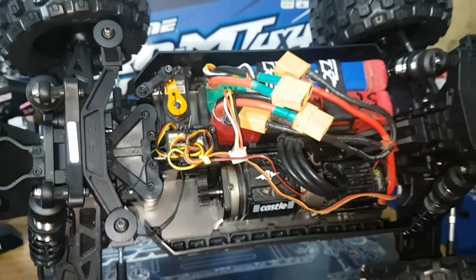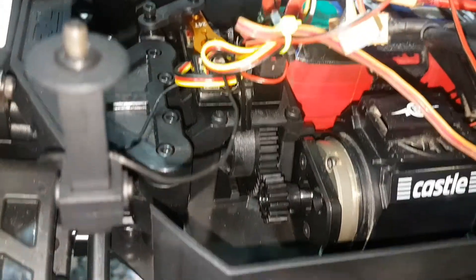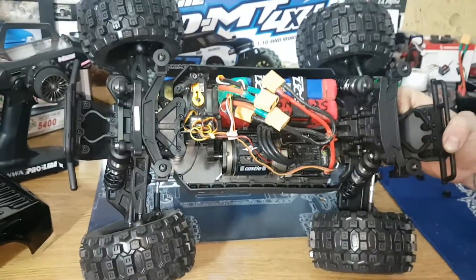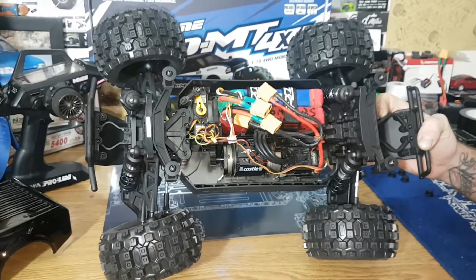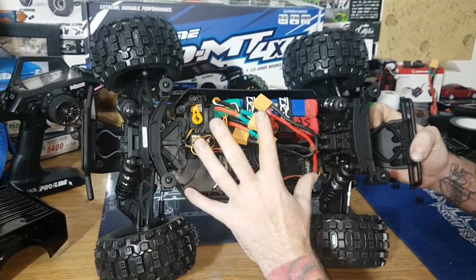That's not going to happen. So I have done a home job and cable tied it to the top of the center diff, which as you can see is not very center — that center diff is quite far forward. Why have they done this? I think they've done it for more even power distribution, though I could be completely wrong — it could just be because of the layout. As you can see, everything is very snug in there and we don't have a lot of room.